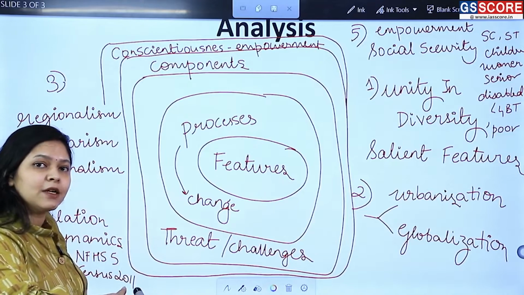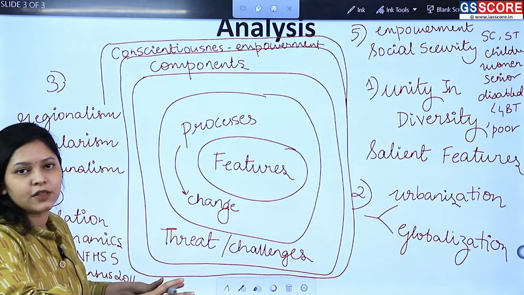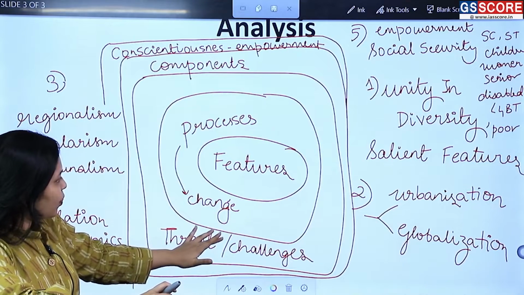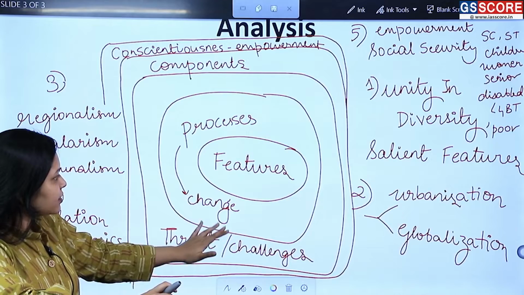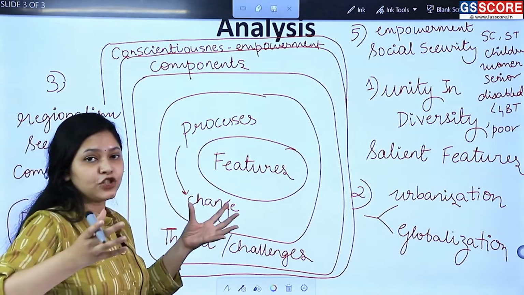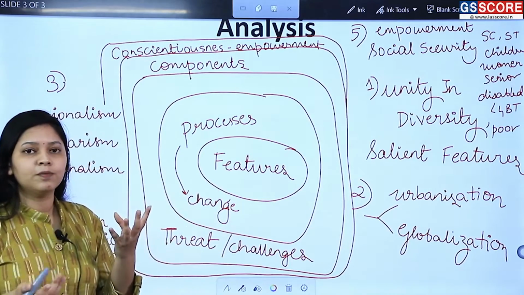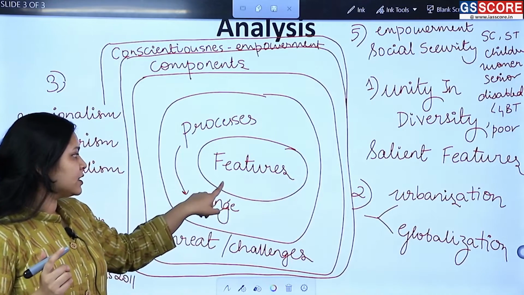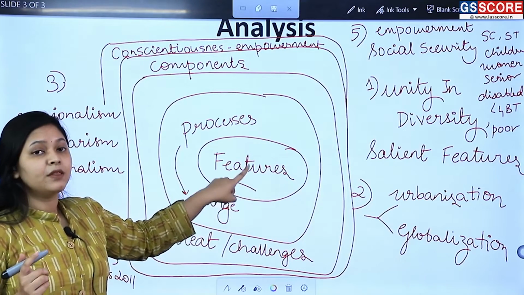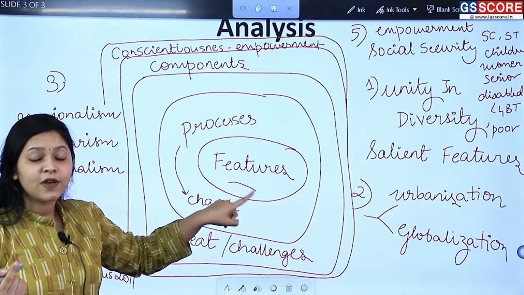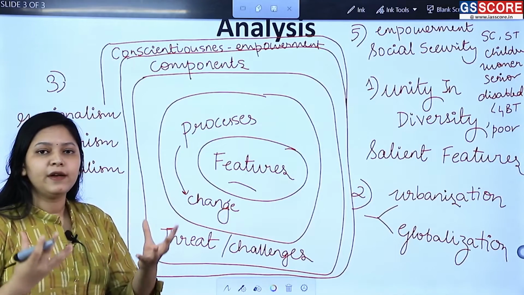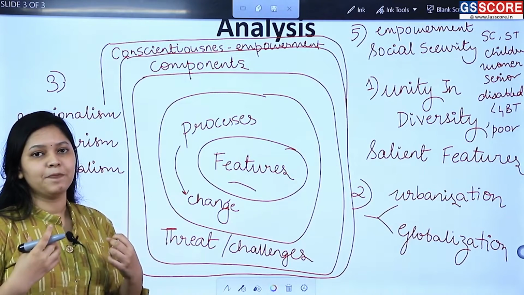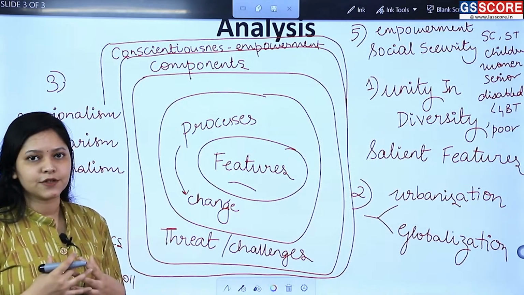So the reason that I have deconstructed the syllabus in this manner is for easy understanding as to what is expected out of Indian society section in the GS1 paper. Now, I will just again give you a line of interconnectedness over here. We are looking at the essential foundational character or the basic principles of the Indian society in salient features, which we can understand through features of the Indian society. The pulse of this section is mostly positive, meaning we are trying to look at the unity of plurality, of multiculturalism. We are trying to look at that binding fabric, that thread which binds the sections of the society together.